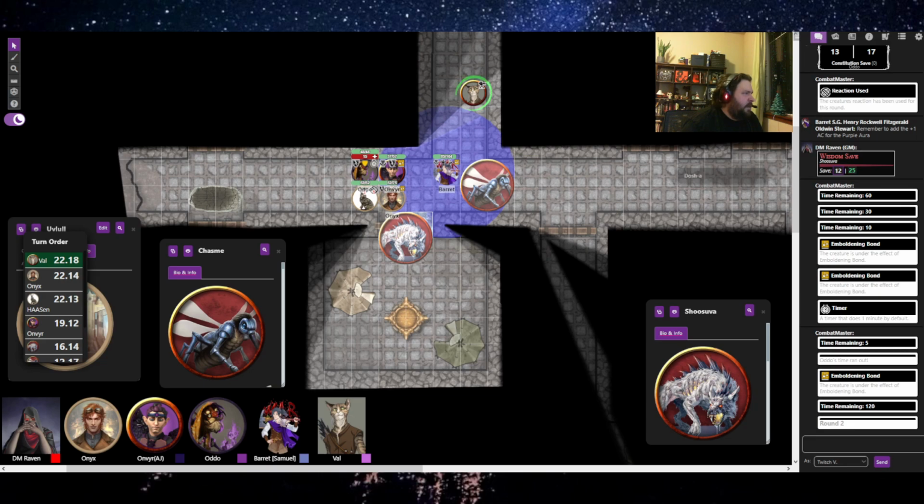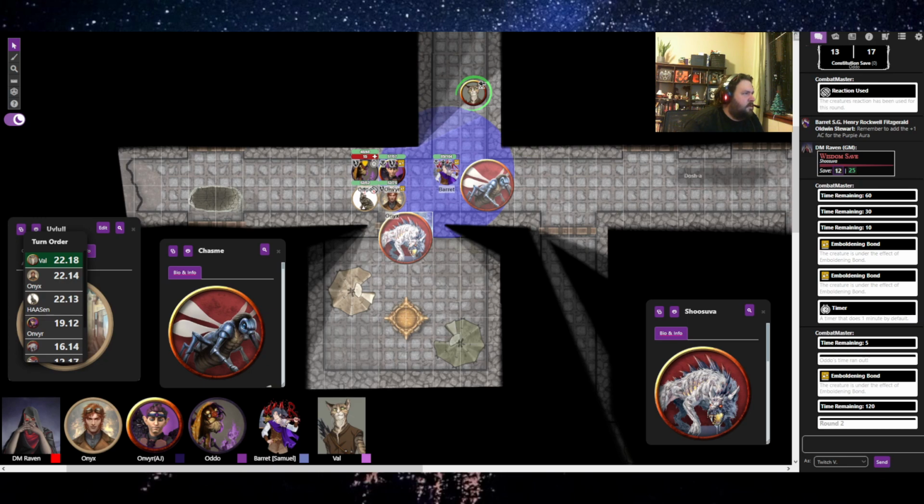So into the new round, Val, what are you gonna do? I love how we just decide to go into a building while there's an earthquake going. Yeah, well, we weren't expecting the demons. I'm gonna do a Hunter's Mark on the chasm or the buzzing bug thing.